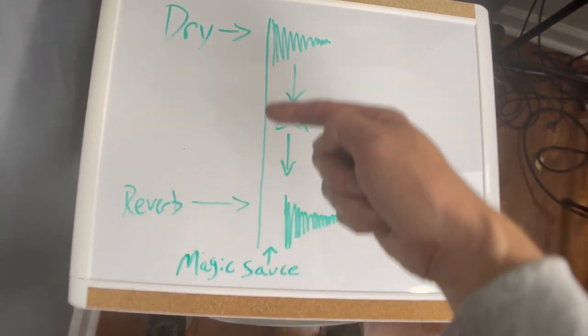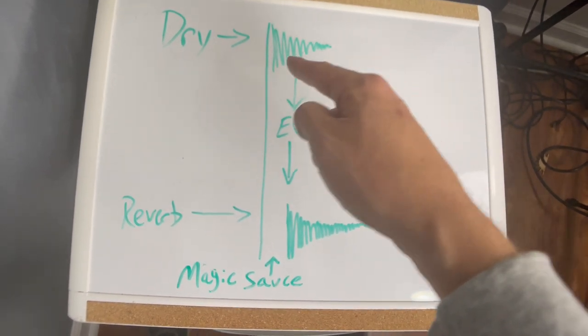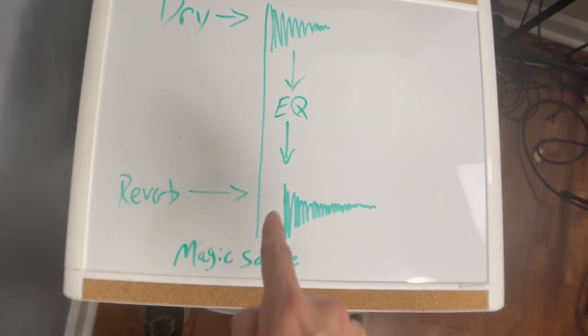This is our starting line. Here, the snare drum immediately starts. Well, then there's this gap. We're calling it magic sauce. This gap right here makes all the difference. That gap being the pre-delay, and then the EQ before it, that is what I really listen for and hear whenever I'm dialing in a reverb.